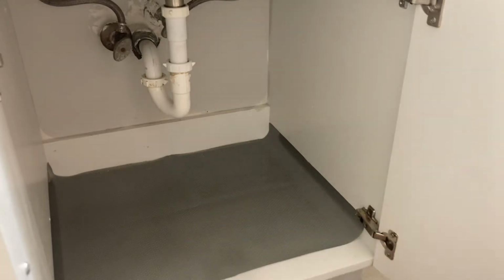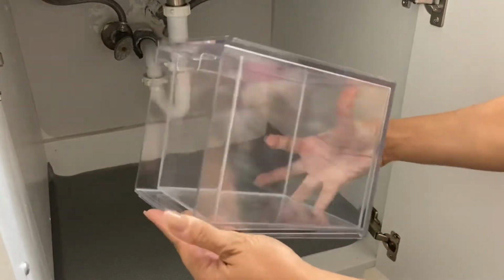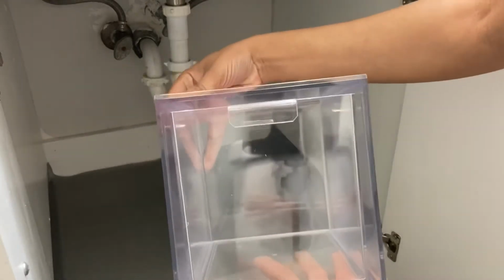All right, first we cleared under the cabinet. I took out everything that was there. I had one of those old Sterilite plastic drawers in there, and then everything else was just stacked up. So here's the acrylic drawer that I got from Amazon.